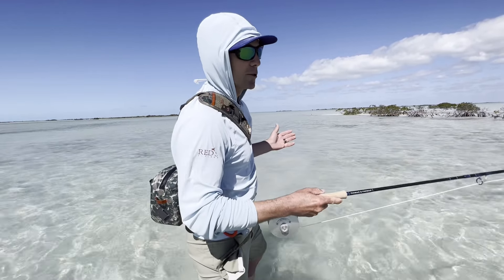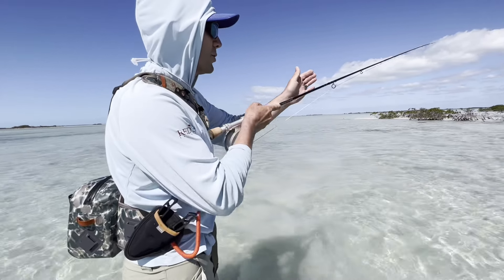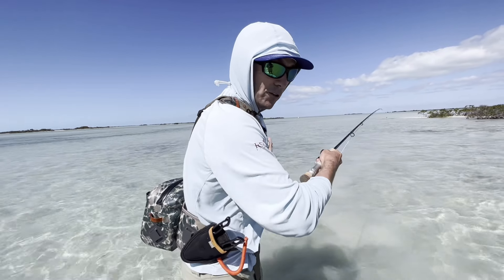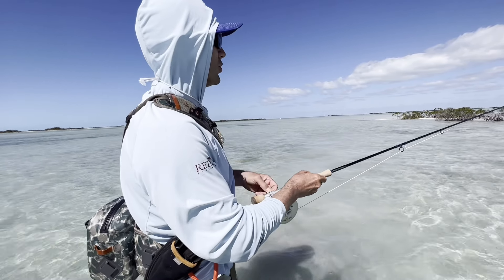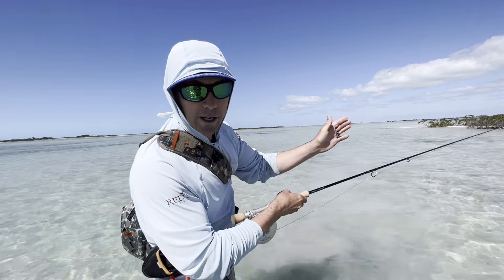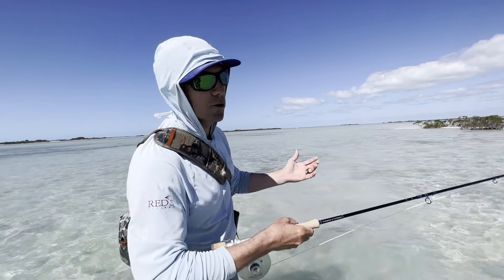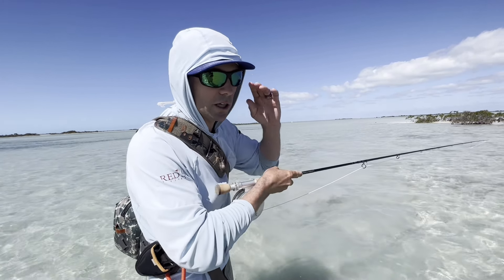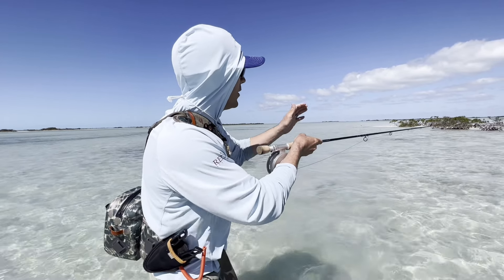Your guide is going to spot 95% of the fish when you first get started bonefish fishing. Eventually you'll get better at it, but one of the first things you want to do is just establish the clock — we've got 12 o'clock. Depending on how you're standing: if we're wade fishing, it's going to be off of your posture; if you're boat fishing, the clock is going to operate off the boat. Make sure you get that clear right off the bat. When the guide spots a fish, they're probably going to say 1 o'clock or 2 o'clock. I would strongly encourage you to make sure you see the fish before you cast. You're going to lose some opportunities early on — maybe the first couple hours of the first day — but after that you're going to be way more successful if you can see that fish on your own. Try to restrain from just blind casting at the guide's direction. We say, hey, we've got 1 o'clock, 30 feet.